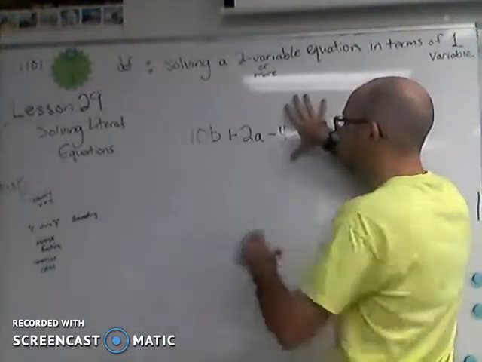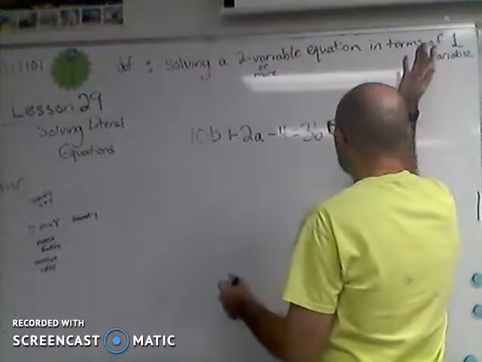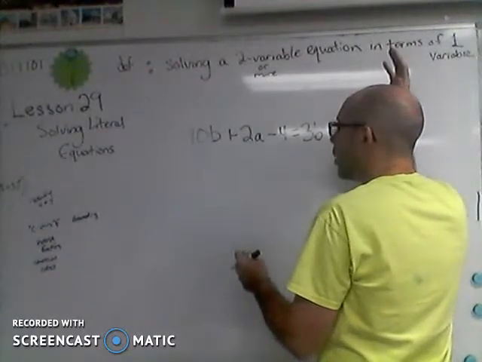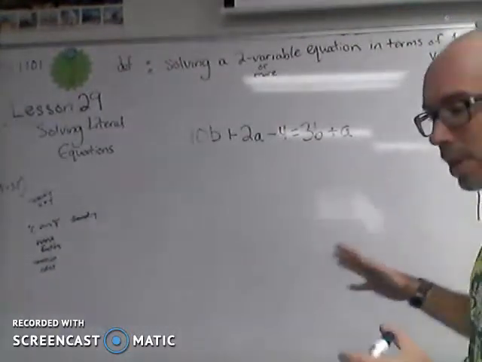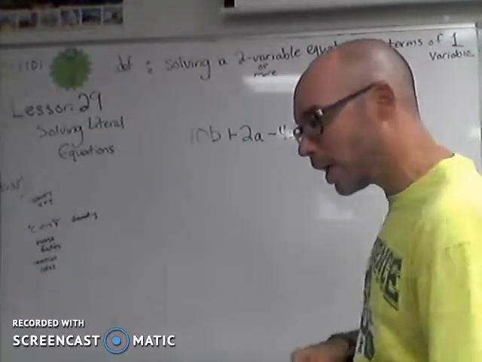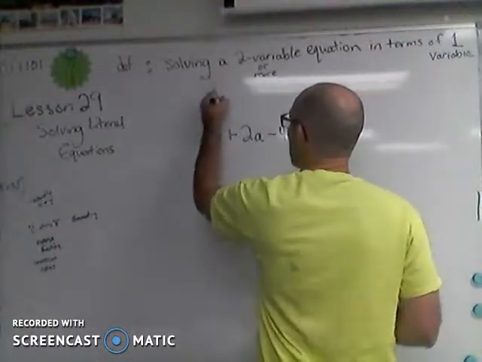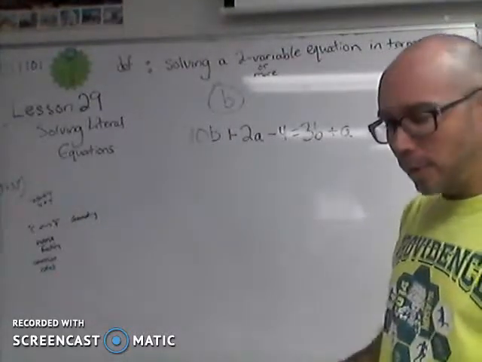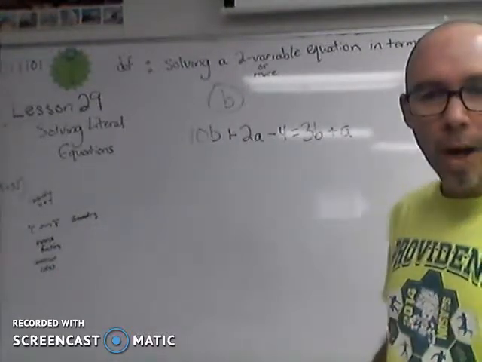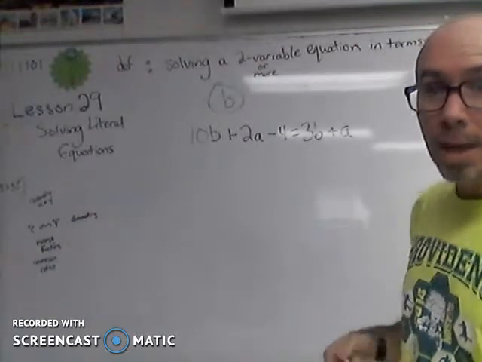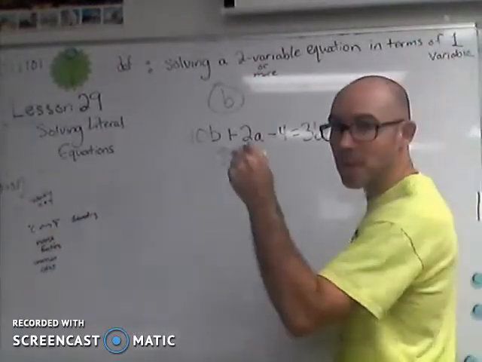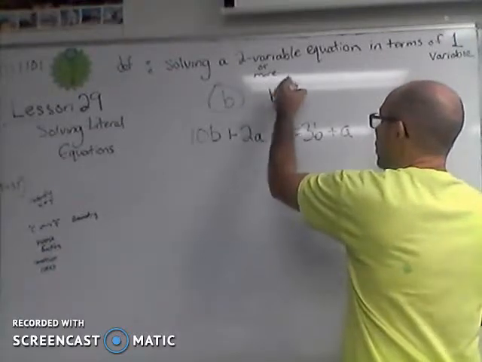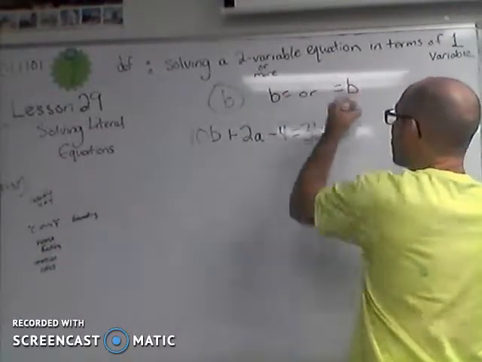So let me do what we did before. This side's already simplified. Let me simplify this side. Oh, there's a whole lot I can do here. I've got to move all the A's or all the B's all to one side. This particular one asks us to solve for B. I usually just circle the thing that I'm solving for so that I don't lose track of what my goal is. My goal is for this to say B equals, or something equals B.